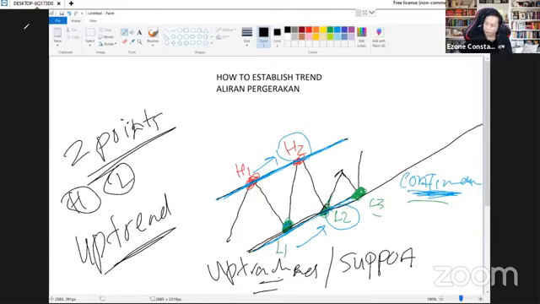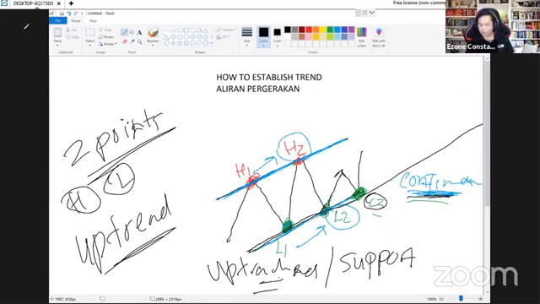Okay, now in order for you to confirm the trends, you need the third point. Okay, the more points touch here, the more solid this trend line. Untuk mengesah sesuatu trend line tu cun, dia solid, you mesti memerlukan titik yang ketiga untuk buat pengesahan. So bila you nampak titik lantunan ketiga tu berada di arah yang sama, bermaksud this trend line ataupun uptrend ni sangat solid. So bermaksud berpotensi harga ni dia nak standby untuk berada di aliran yang naik. Okay, so bila you nampak uptrend line ni, you boleh gunakan uptrend line ni juga sebagai aras support. Okay, you can use this uptrend line right here as your support.